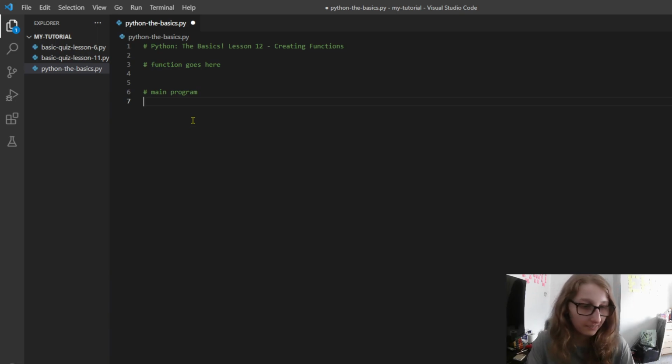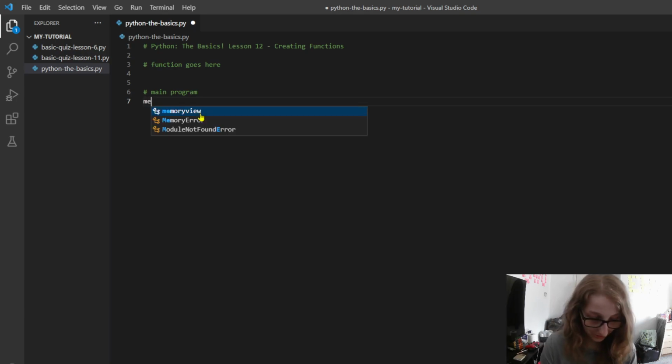So we could do a while true, so we'll keep going forever and ever. Or we could do a while the message that the user writes is exit. Let's just get started by getting the user's message.